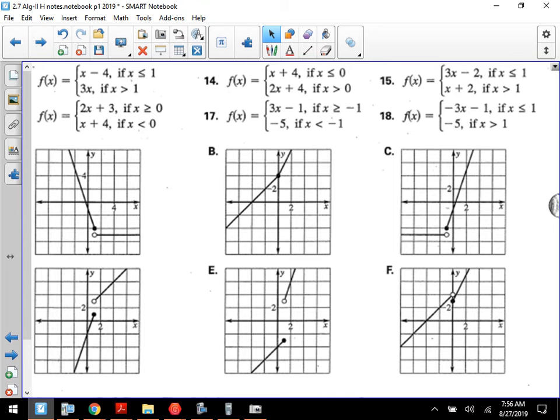So of those 6, there's only one of them that is unique. There's just one problem that changes at -1. Does everybody see that? So that should be the easiest one to figure out. You don't have to map anything, just look at which one of those has something funky happening at -1.